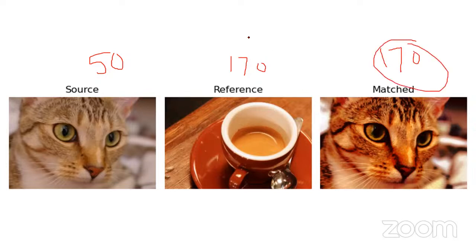Because we are using a reference, it is like taking the topper of the country in the GATE exam as my reference while preparing. Maybe I will get all India rank first or second in the next GATE exam. That means I'm taking motivation, and based on that I put in effort. Same thing here: we take motivation from, or consider as a reference, this image. Using that, we change these intensity values to 170 or 150, so that the output image also changes. That's why in the matched image we are able to see the color properly.